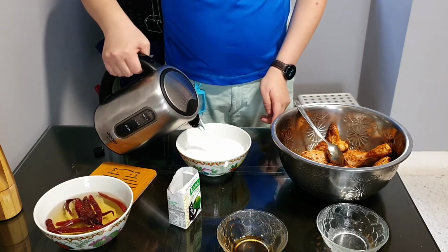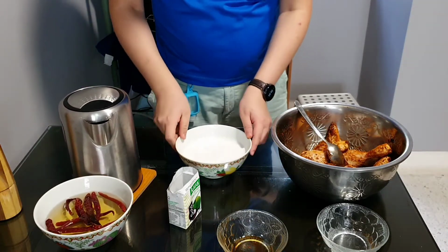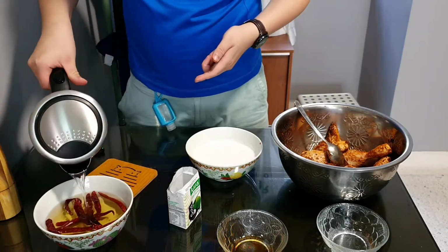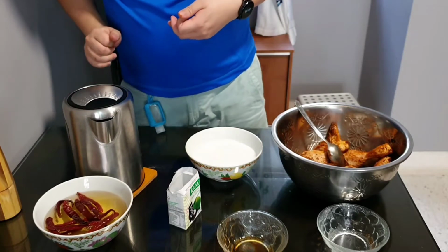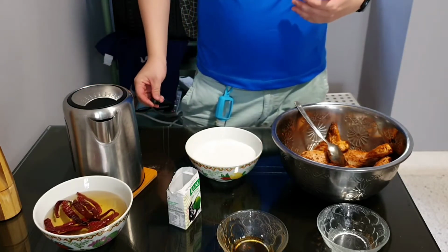Because you eventually need to add some water anyway when you make the curry. And then you also add some hot water over here to your dry chilies, which you will be using very soon for your mix. So these are the pre-prep steps that you can really start doing before you prep the other ingredients.